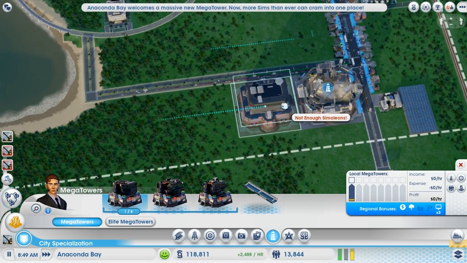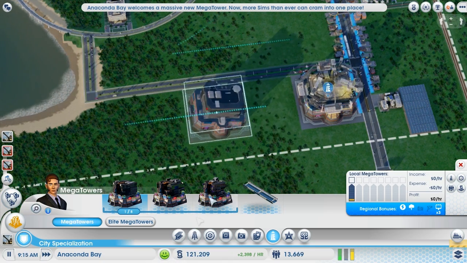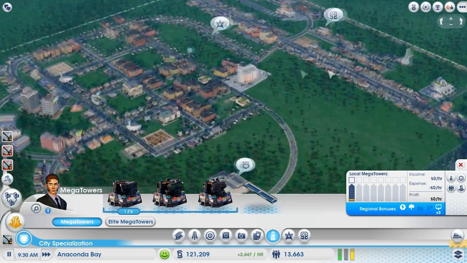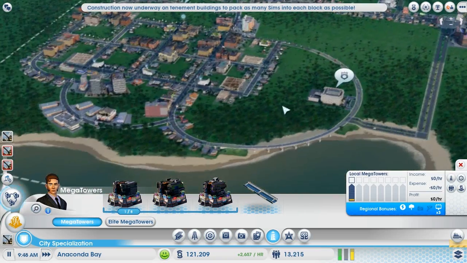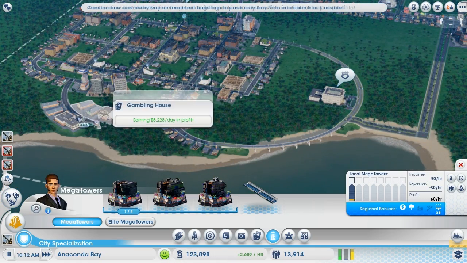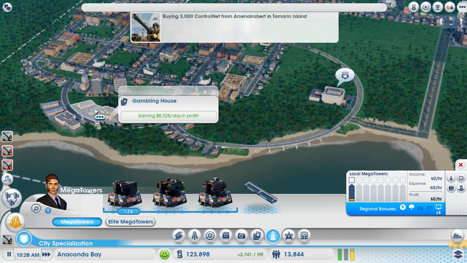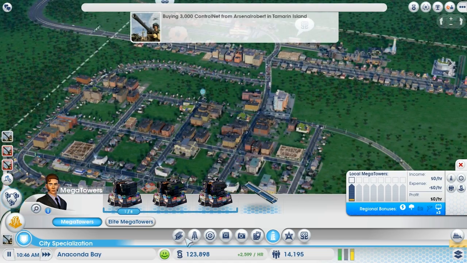Let's see. Even place another one. I don't think that'd be the worst idea, maybe placing another one down, although it'll take all of our money away pretty much. So let's not get too carried away. I want low wealth at the moment, so we can get more people coming into the casinos and giving us more money that way. Hopefully the revenue hasn't been split between the two, although it says, well, yeah, it's not looking too good. It seems like they are splitting the money.